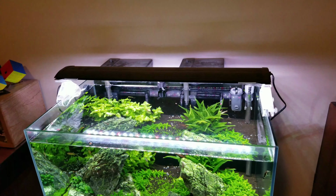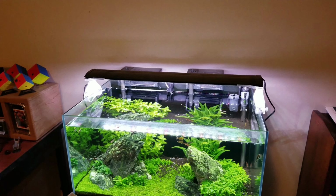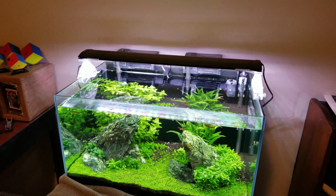And obviously we all know that's important because leftover debris under the substrate can create ammonia and all this other stuff that's bad for aquariums, so it's good to keep that under substrate really clean.